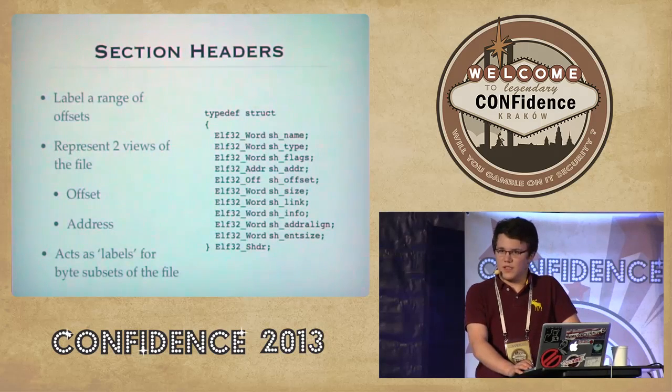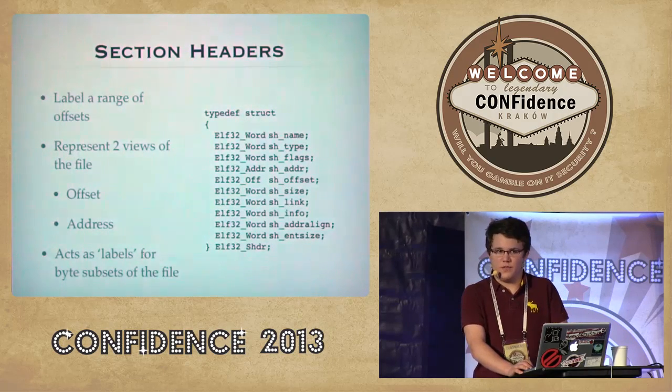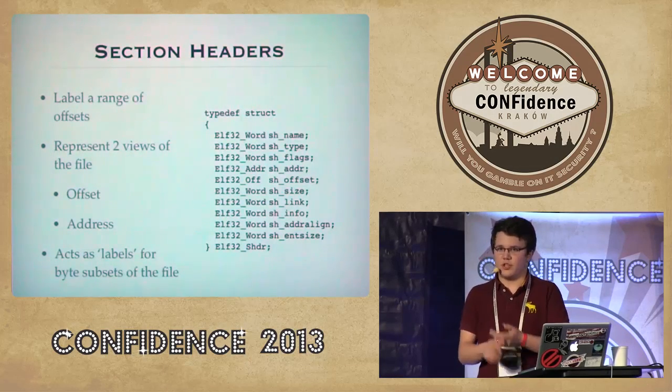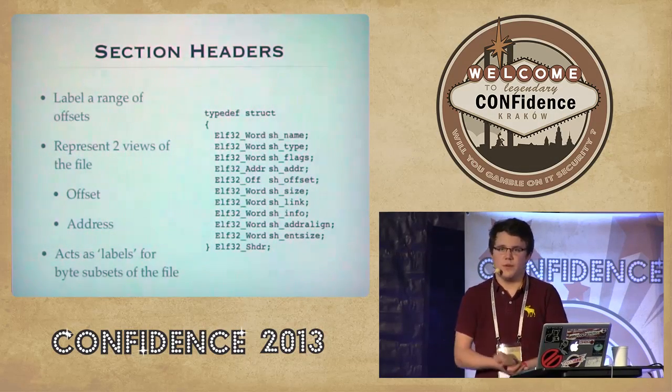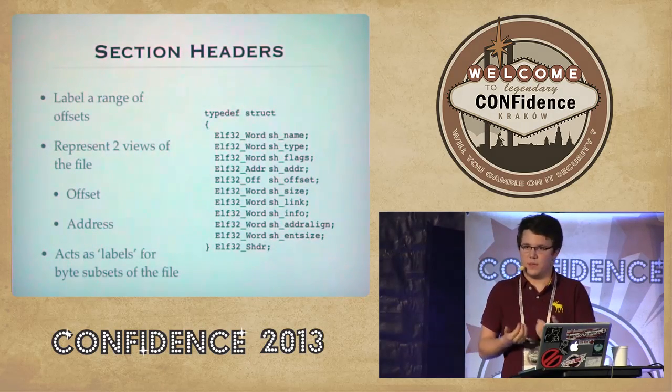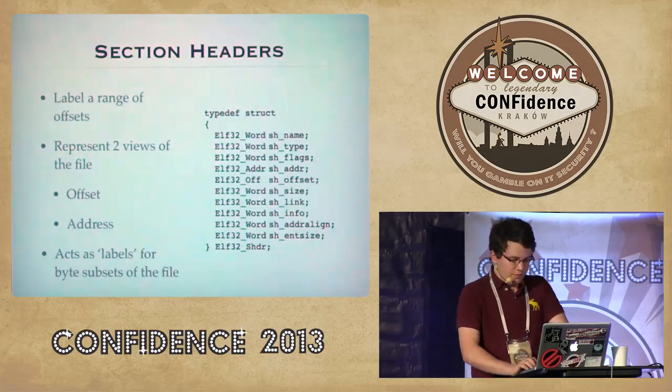The other thing that it specifies for that range of bytes in the file is where this range of bytes is supposed to wind up in memory. So it contains a virtual address, and for compatibility with some embedded devices, also a physical address where you're supposed to map this particular area of memory.